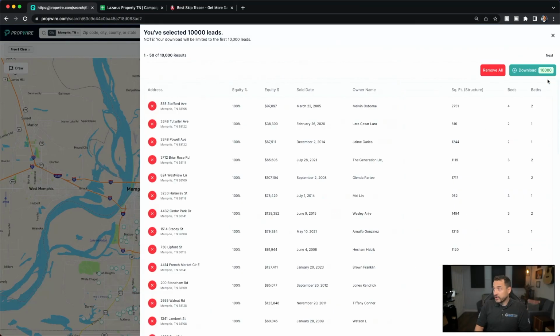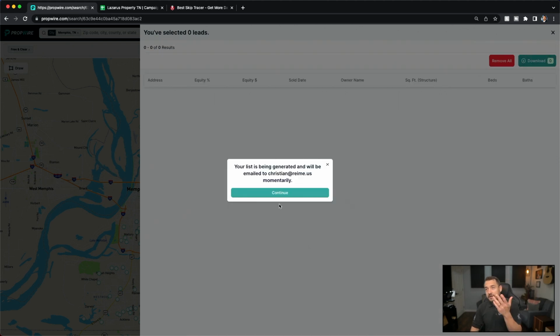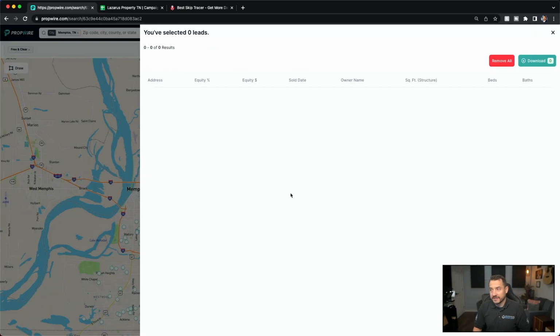So I can pull two lists and be sure that I didn't duplicate pulling the same record. So when I go to skip trace that list, I don't have to worry about paying for that same group or groups of property records again to skip trace it. So now I'm just going to go to my download. I've got them all selected in this new refined search, everything built up to 1950. So I'm going to download them and choose the selections that I want to see, all of these details, in fact, and then you'll either download the list from whatever data provider you're using, or in this case, they'll email me directly with the list.